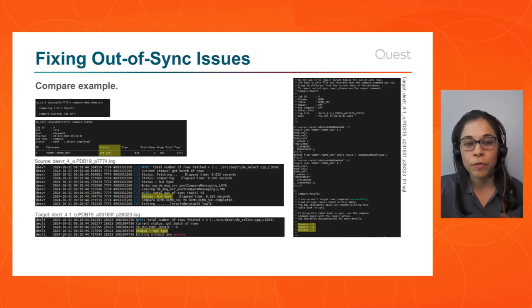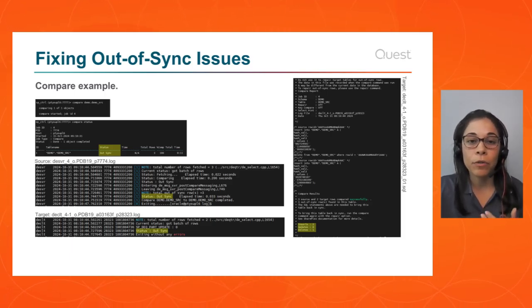So also this file is going to tell you about the information related to this compare that I just ran. In this case, the result is out of sync for this one too. So this is source log and this is target log. And the most important log on the right side, this is the SQL one. You will find this file on the target side.